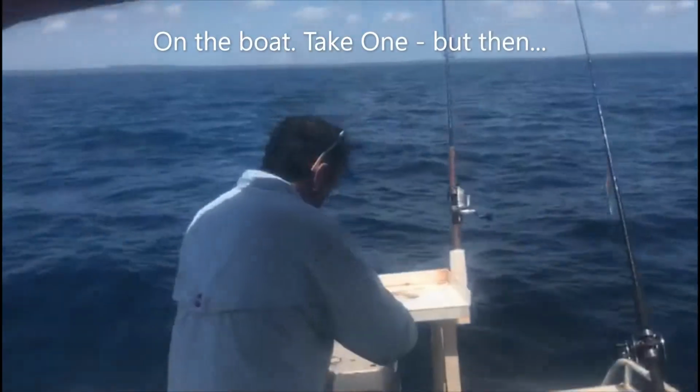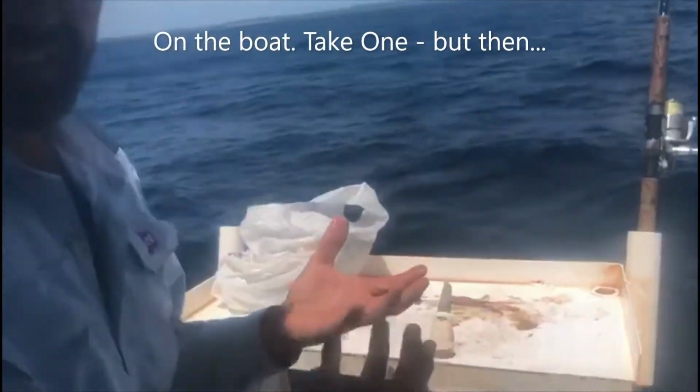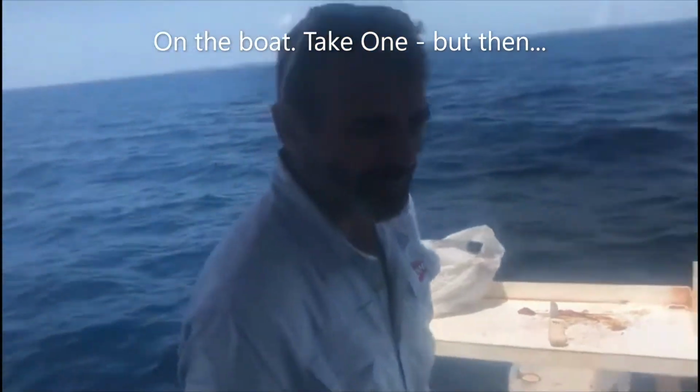Tell you, it's really hard when you're mucking around with bait. Your hands just end up stinking so bad after a while. You got a fish! Oh.